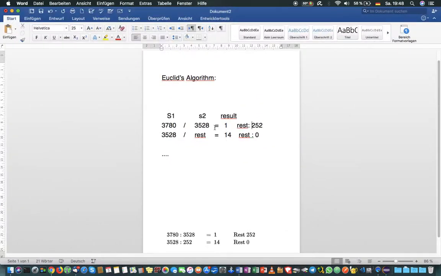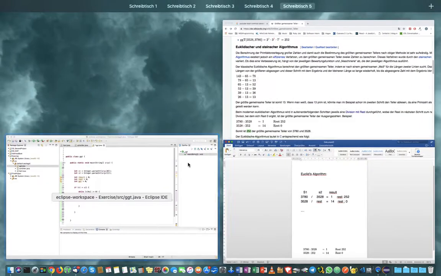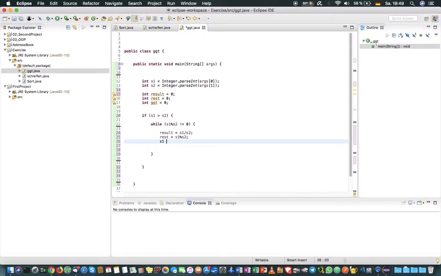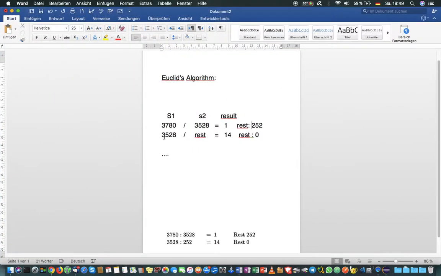In the next step, we want S1 to become S2, and S2 has to become the rest. And we're going to save the GGT within S2, so S2 is becoming the result, actually.